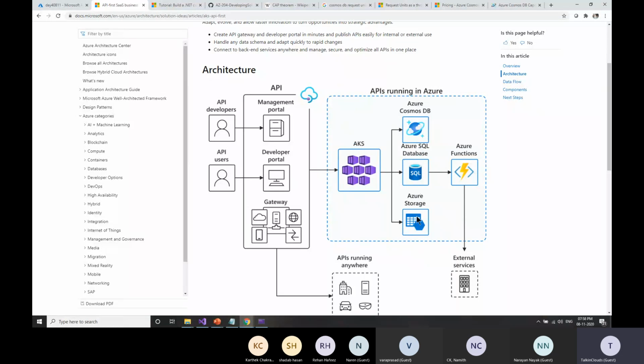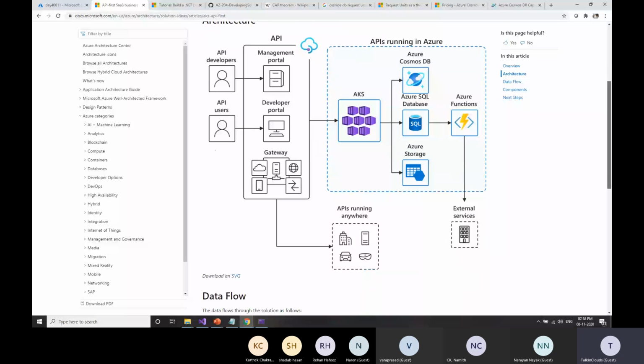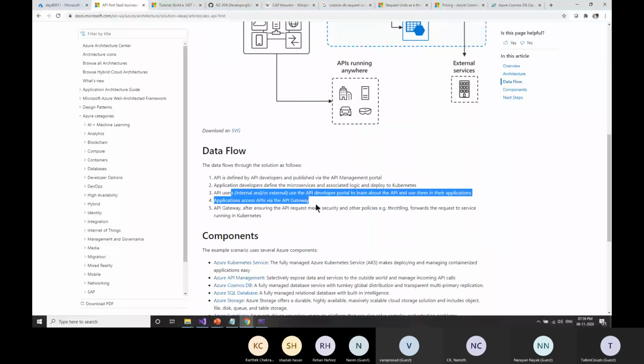When you define the architecture, you will have multiple combinations. You will not rely on one database or one thing in Azure. You will use multiple services inside Azure, whichever is cost effective and suits your application.